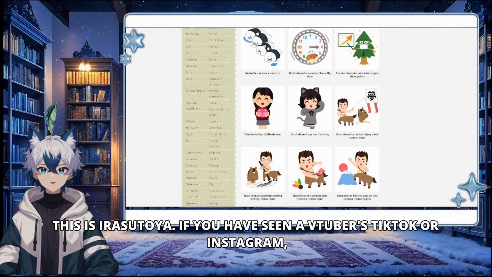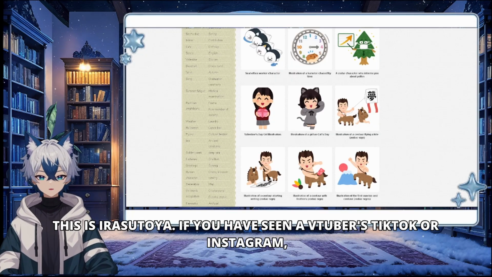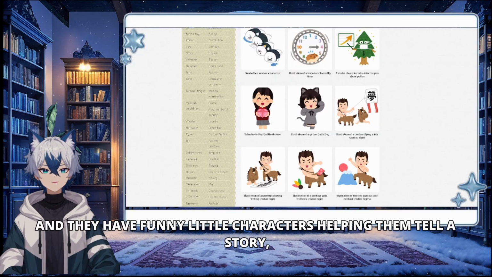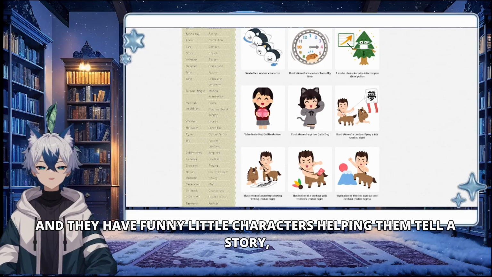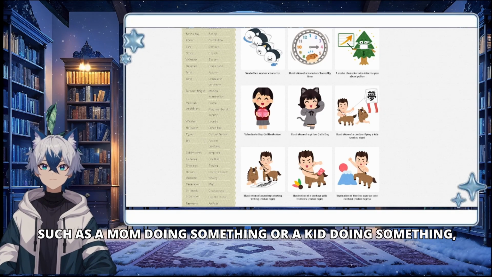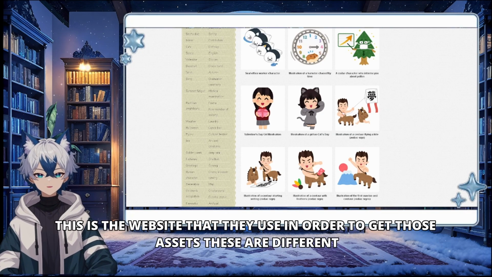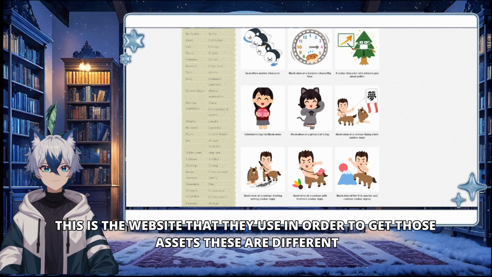This is Illustratoya. If you have seen a VTuber's TikTok or Instagram, and they have funny little characters helping them tell a story, such as a mom doing something or a kid doing something, this is the website that they use in order to get those assets.